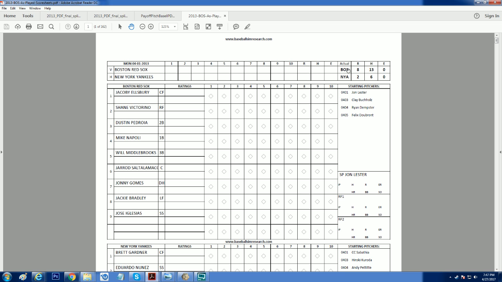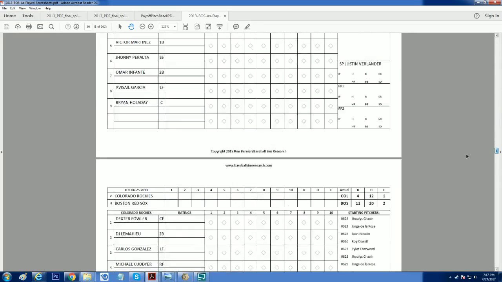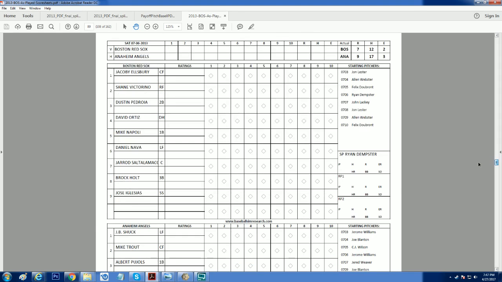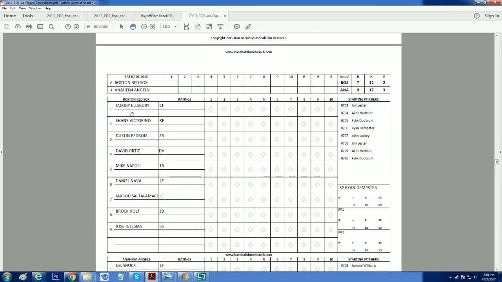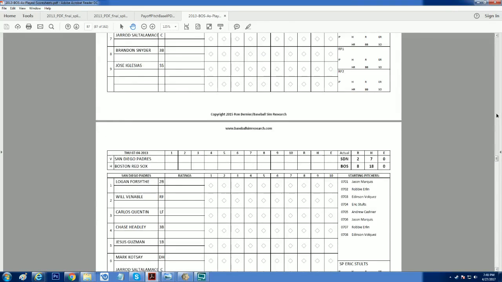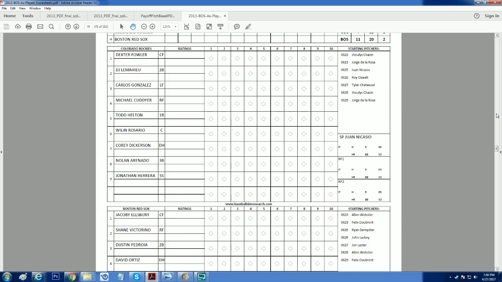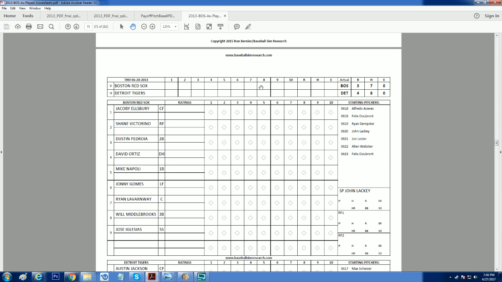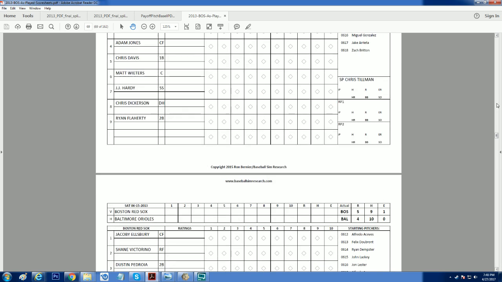It'll even show you the actual score from the game that happened in real life. So if I'm going to play a game from, I don't know, let's just say Boston versus whoever on June 6th, all I have to do is scroll through this sheet and look at the date. So here's July 7th. Let's go back up. Here's June 20th. Let's go up.